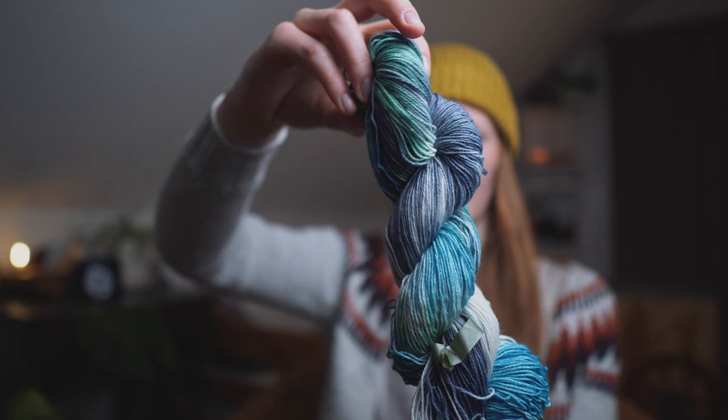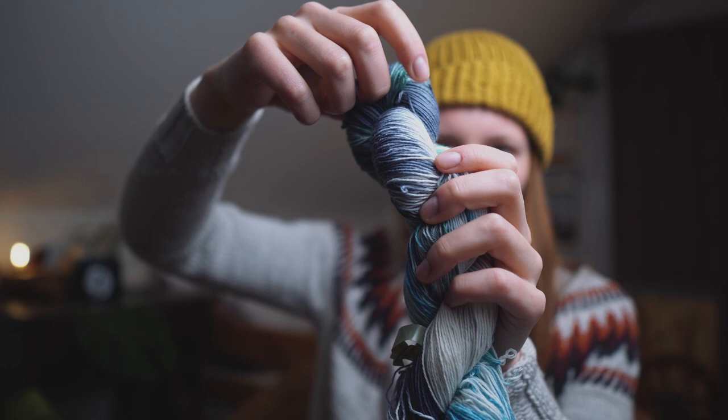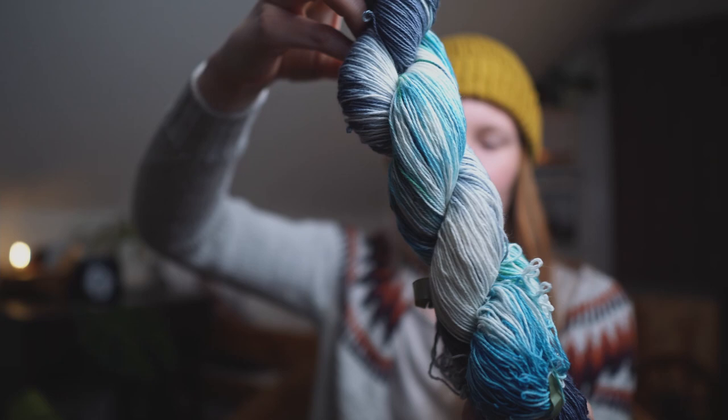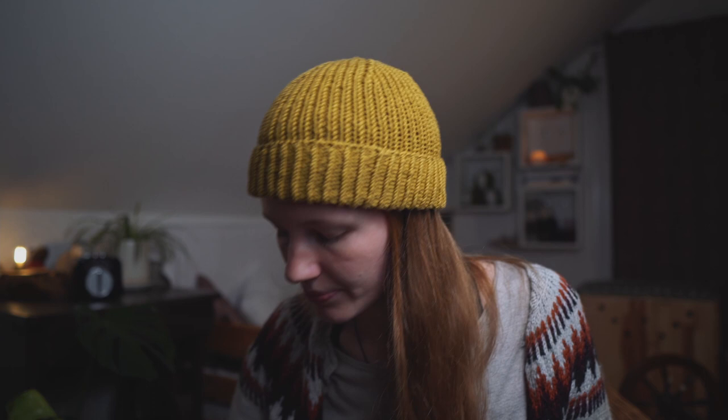Because again, I can't really imagine what they look like. And this is the last one. This one I also really like. So this blue is the Easter egg blue. And this blue is the one that I had already, which is specifically for the yarn. And then there's just a bit of green in between. Also here I was mainly working just with knots in the yarn. When I was putting them into the dye, I would put knots so that the dye wouldn't go into those places. And those are my yarn dyeing attempts.